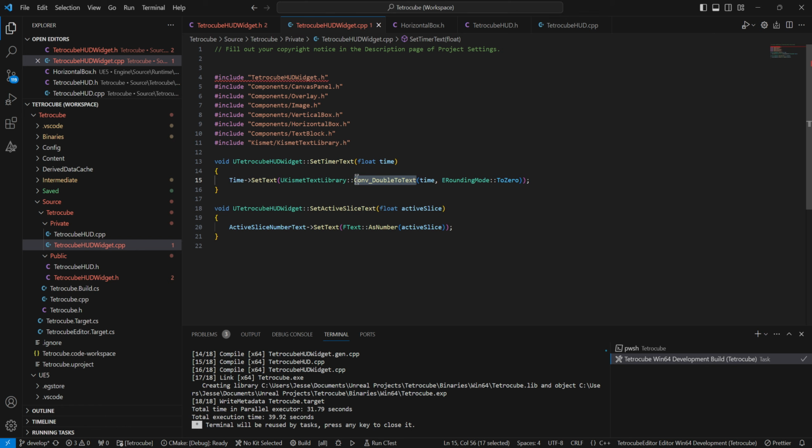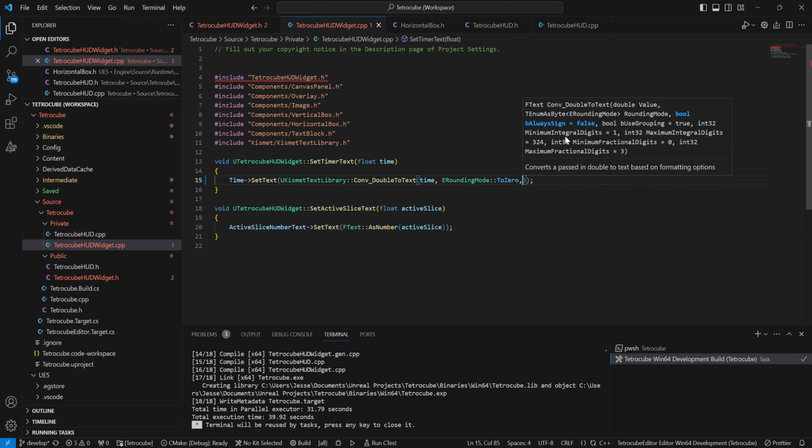So I found out that they wanted to change to double to text, so I did that. All that really takes is the float or double and a rounding mode. There are some other inputs that you can do here. Always sign, I think, just adds a plus or minus at the beginning to show if it's positive or negative. Not sure what use grouping does. I didn't test that out.